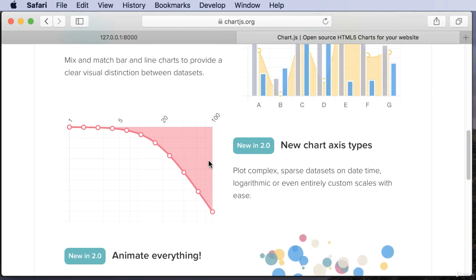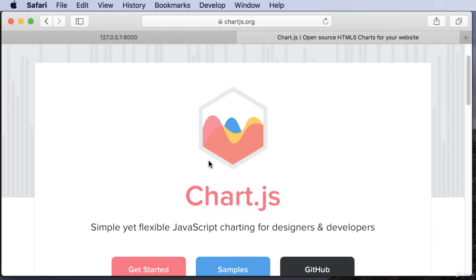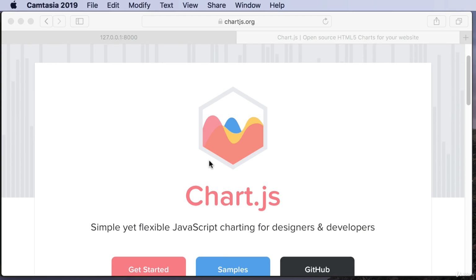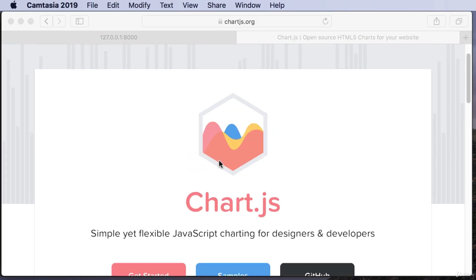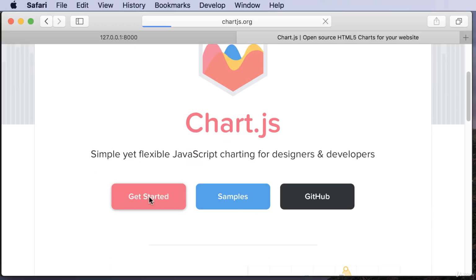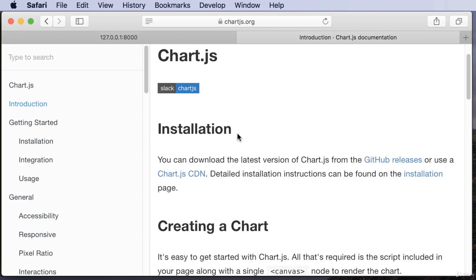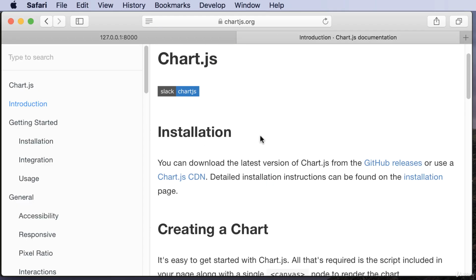create charts. So in order to create a nutrition chart here, we will be making use of this library, which is the chart.js library. Now in order to get started with chart.js, I will click on this option which says get started. And now it gives me this page, and here it tells you the installation steps. So you could either download chart.js or you could use something called a CDN.